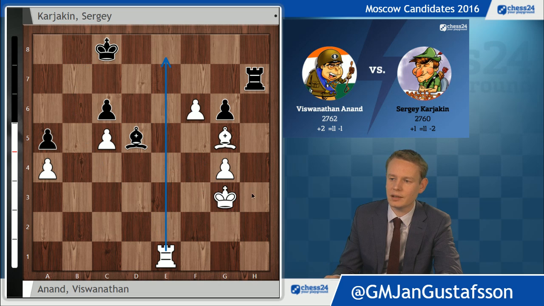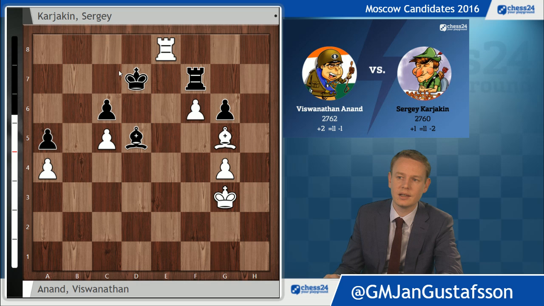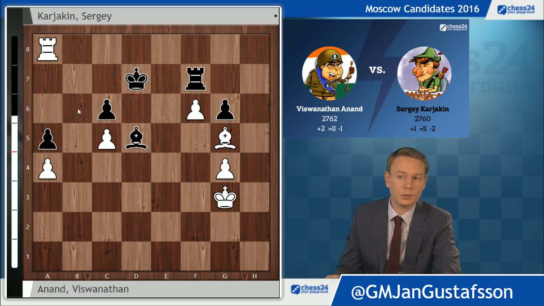King g3 once again, covering h3, planning bishop d2 if needed. Rook f7 stops bishop d2, but now the rook penetrates. Rook e8, king d7, rook a8, going after the a5 pawn. But Karjakin's resources aren't exhausted yet. He finds a nice little trap. He goes king to c7.